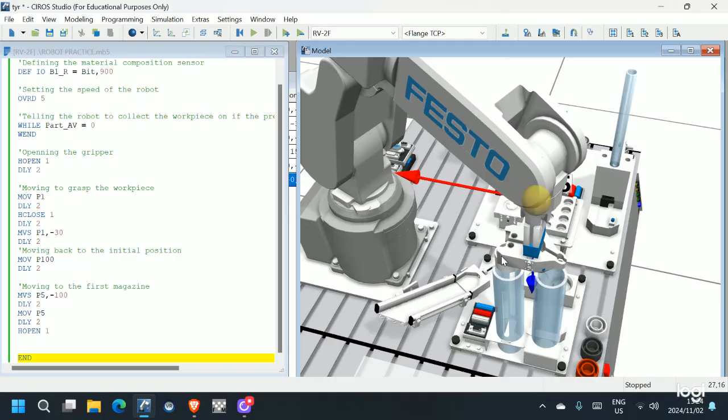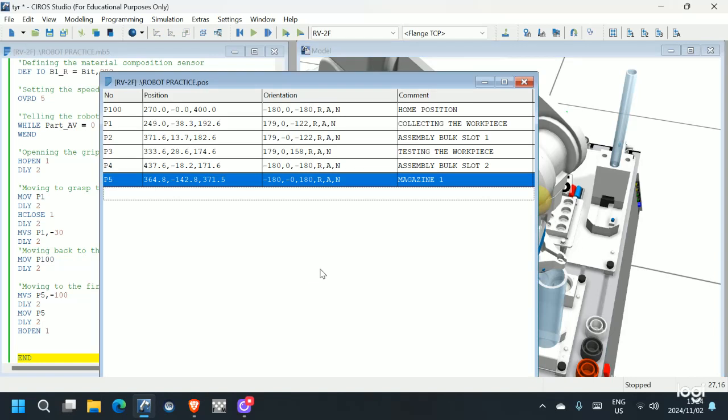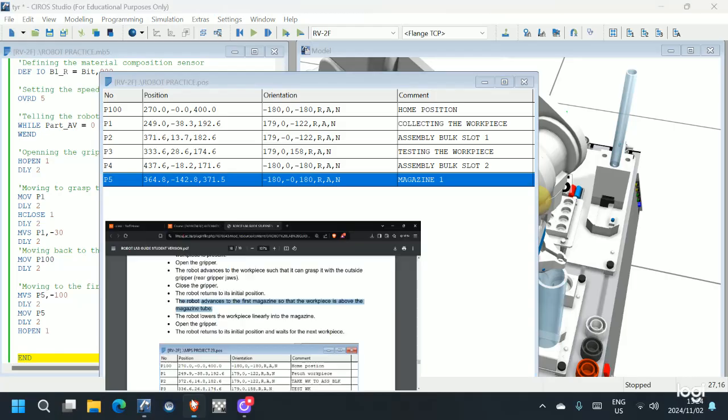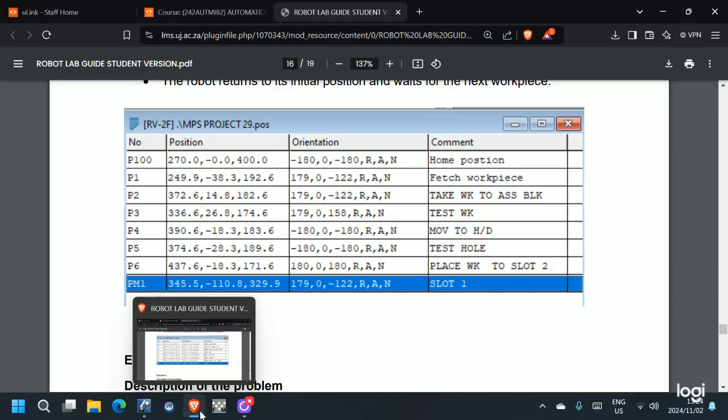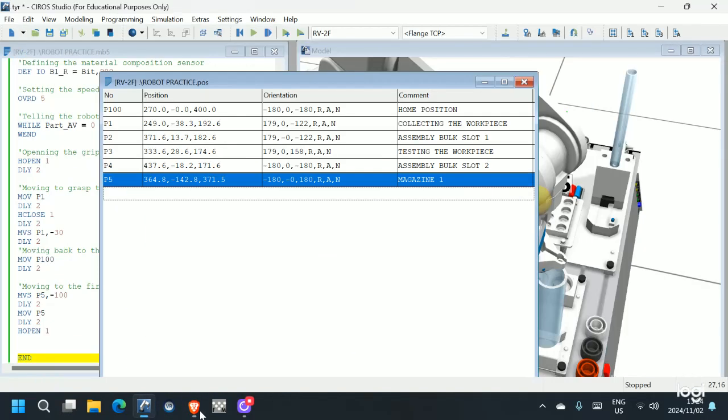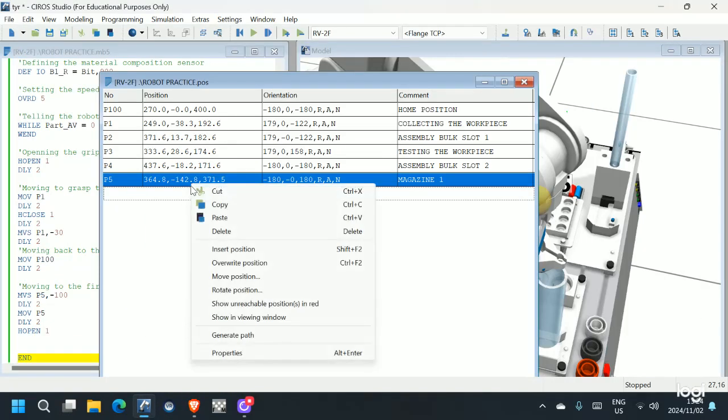Maybe the coordinate that I wrote was incorrect, or let me just double check how far off I am. So this was the original coordinate that I was given. It's fine, I can just update these coordinates.